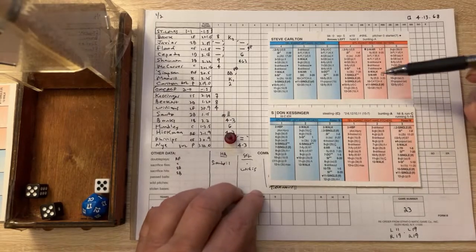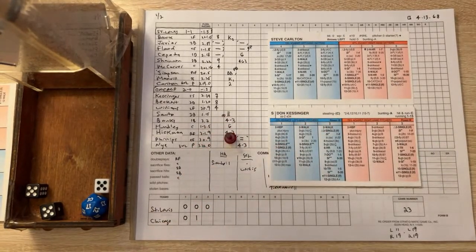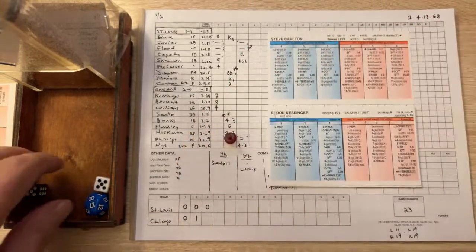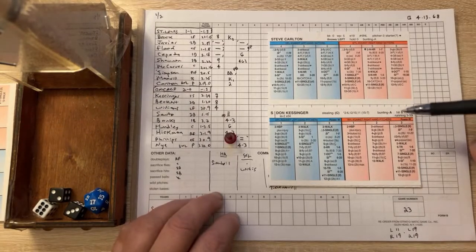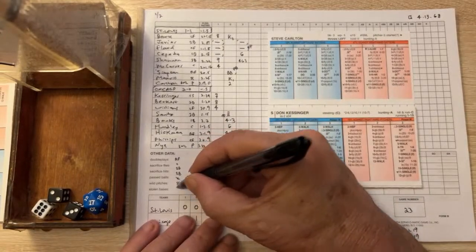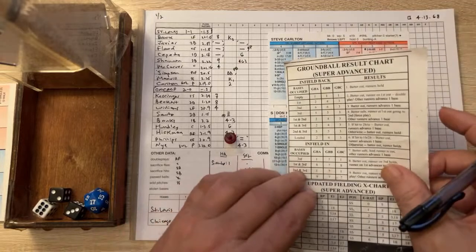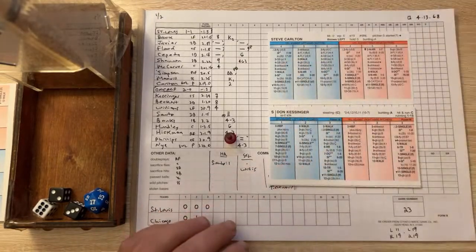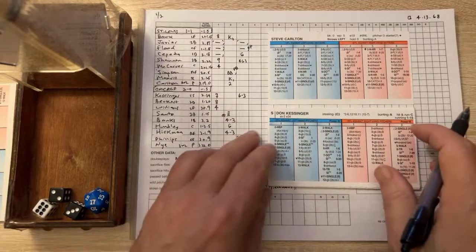Pitch to Kessinger, 5-10, switch hitter batting right, catcher X. That's McCarver, 216. That's a re-roll, the whole thing. Six-five right-handed, grounds it to short X with the infield in. That's Maxville 225. 17-2. It's a ground ball A. Runner on third, infield in. He will hold as Maxville throws Kessinger out at first. So it's 2 outs.